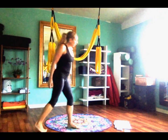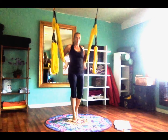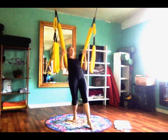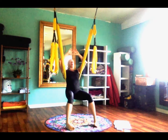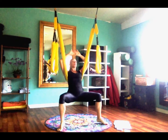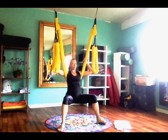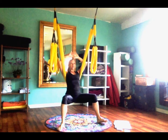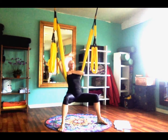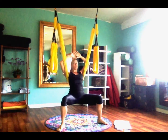All right, so we're going to enter into our forward fold sequence from our sumo. Let's go ahead and push the swing down nice and low and just take in some of these alignment principles that we've been working on. So the diamond with the arms is essential to lifting the chest. Even if the hands are like this, swing slides up. So we really want to get that press. And even pressing here is going to start to strengthen. Feel the pectorals working, these sleepy areas of the body, and pulling the shoulder blades down the back.